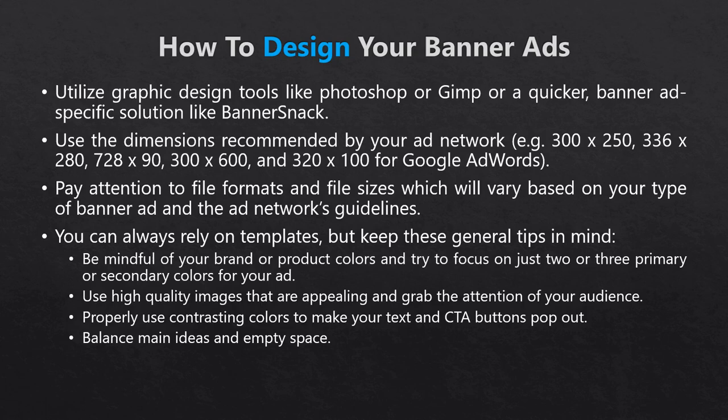The next step is to test, and test again. Your goal with the ad campaign is to maximize the effectiveness of each dollar you spend. So it's a good idea to create several variations of your banner ads and review the results to see which ones perform best. You might try different CTA phrases like learn more, join now, and add to cart. See if one background image grabs more clicks than another. Heck, see if maybe a red button beats a blue one. The point is, you want to squeeze as much value as you can from your advertising dollar, so test several variations and see what gives you the lowest cost per click.